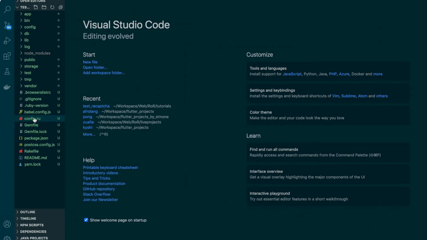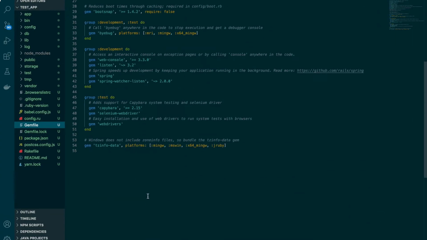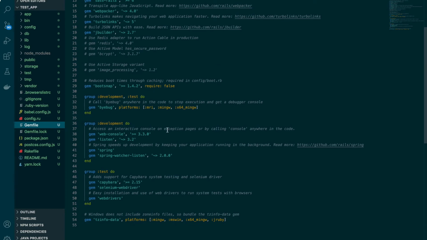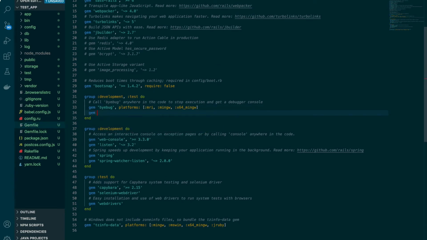The first thing I'll do is add the necessary gems. I'll be adding the gem dotenv-rails, which will help me maintain my environment variables, and then I'll also be adding the gem recaptcha, which will help me handle the recaptcha itself.